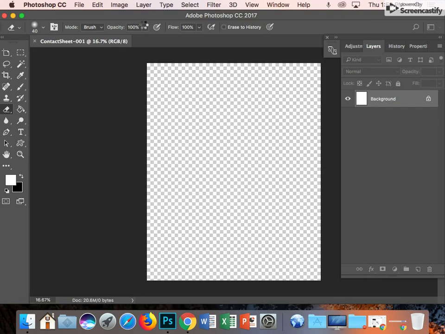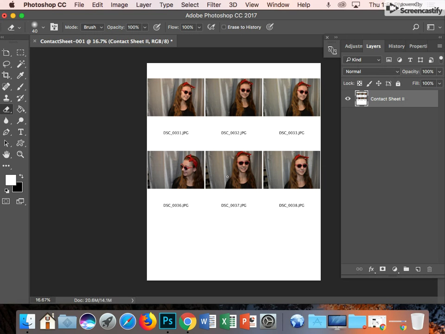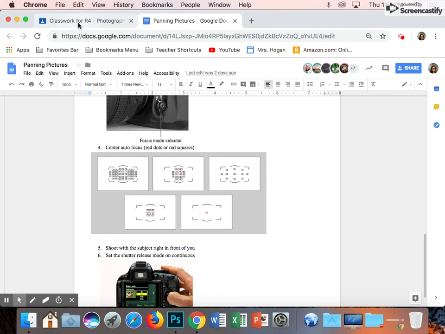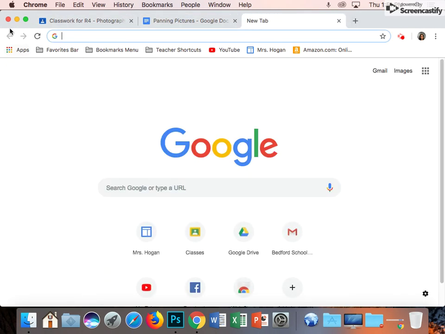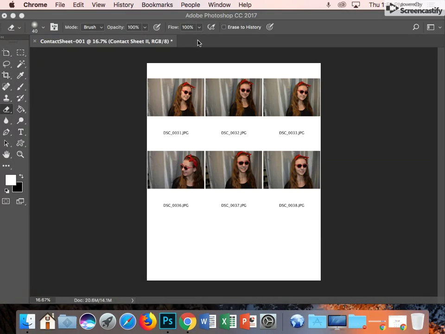And what the computer does is it automatically takes those pictures from the folder, puts them onto one piece of paper, creating a contact sheet. Okay, so the more pictures that you take, the more contact sheets that you will have, and it will pop up right here, just like tabs. Like if you were in Chrome, you have different tabs like that, right? And you create a new tab right there. When you're in Photoshop, when you have different documents open, it creates new tabs right in here.